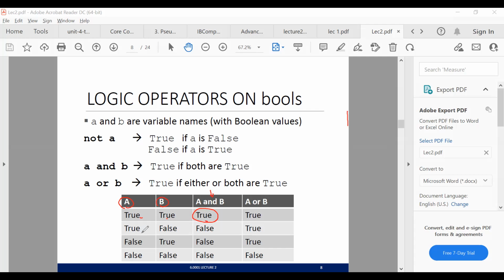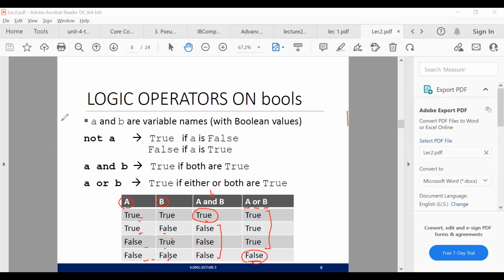If any of these conditions is false, then the result will be false. This is if we use AND. So AND requires that both conditions be true so that the final result is actually true. But if we have A or B, so either one is true, then we will have a result as true. And if we have both of them false, then the result will be false.